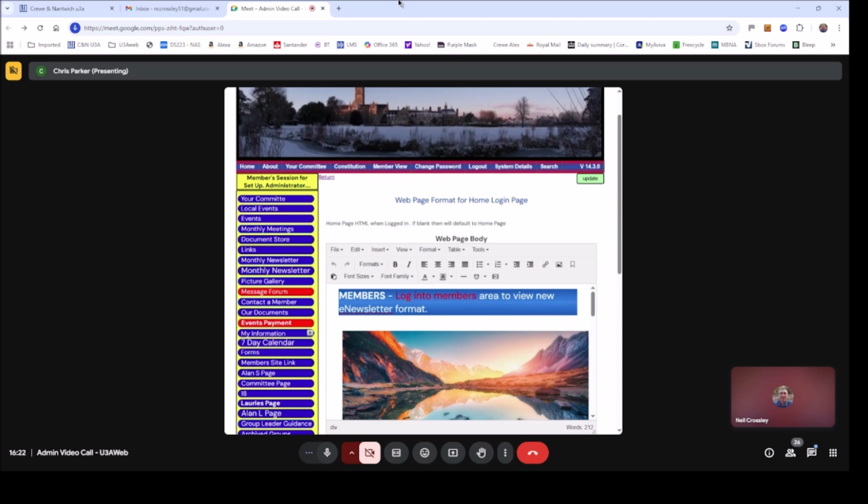And Alan, I'm quite prepared to be shot down here by other members of this call, but my understanding is that MS Publisher is dying a death. Yes, I'm reading about that. Because I have an Office 365 license from years ago and I just renew it each year, I keep Publisher. If I was going to Currys to buy one, I wouldn't get Publisher anymore. Well, our newsletter person is moving away from using Publisher. Has she found one that's similar? She's just going to create everything in Word and publish it as a PDF. Okay. Best of luck with that one.